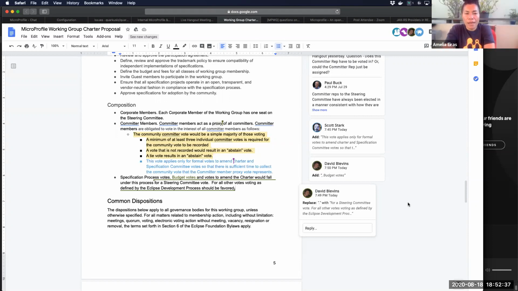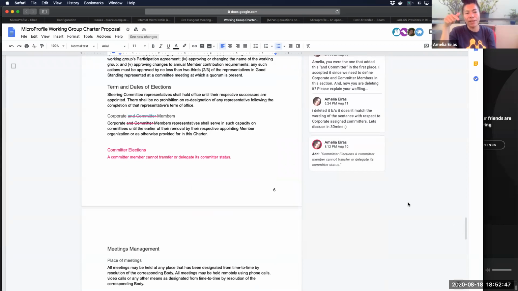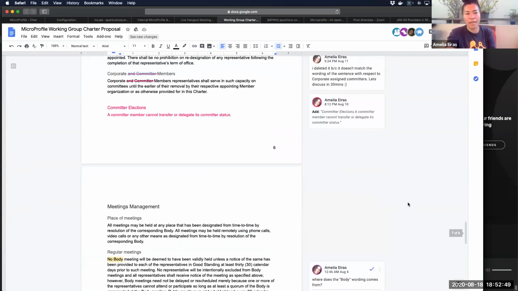And John, while Scott and David work on this, Roberto, can you lower? There is one side. Kevin is on PTO today, but there is one side here: committer elections. So committers were re-added at the beginning of the month, or last, I can't even remember. Committers are members. When we talk about the elections, we added this orange-pink color, and we had to adjust corporate and committer members. We need to tackle this section.